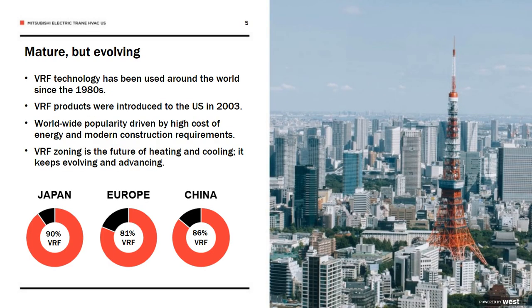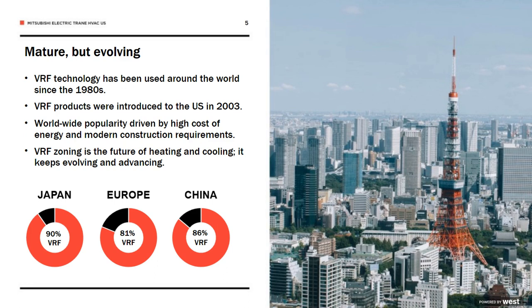VRF technology has been in use around the world for over 3 decades and is the prominent and oftentimes default HVAC technology of choice. Its worldwide popularity is largely driven by factors such as the high cost of energy, tight construction requirements, and limited space for mechanical equipment within a building.